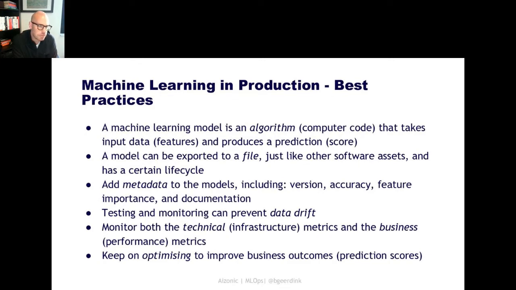And then some terms come into play, like data drift. What you don't want is your model to be diverging too much from the data that it was trained on. So you want the actual data that your model is working on to be as close to the data that it was trained on as possible. Otherwise you have data drift, and your model will give different predictions because it was just trained on different data.